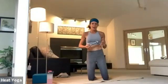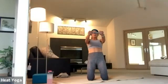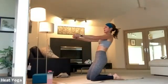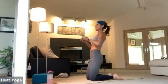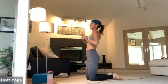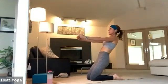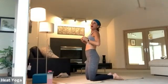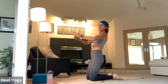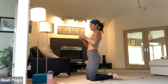So we'll just start with that quad opener. So we hinge back, and as we hinge back, we'll press the weight in front of the body. So spine stays long. Belly button stays pulled back, super active through the core. As we lean back, press forward. So it's a big stretch for the legs. Also using the glutes here to support, squeezing through the glutes to come back up.